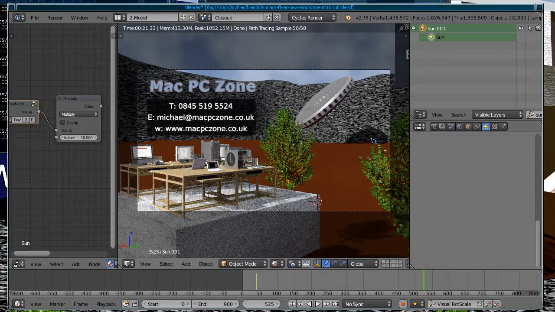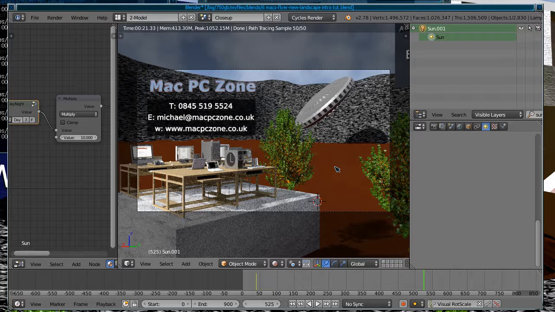Okay, this is just a quick tutorial I'm doing in relation to Filmic Blender, which is a system that came out some months ago for Blender whereby you can have a higher dynamic range in your renders. So this is just something I'm doing.